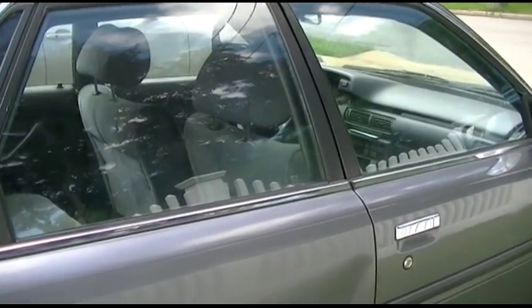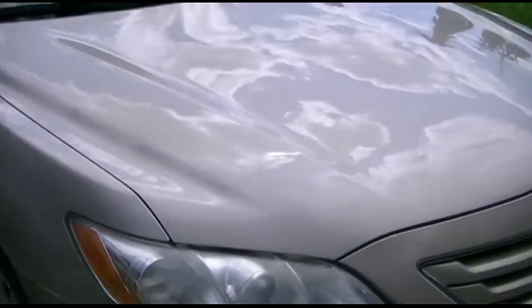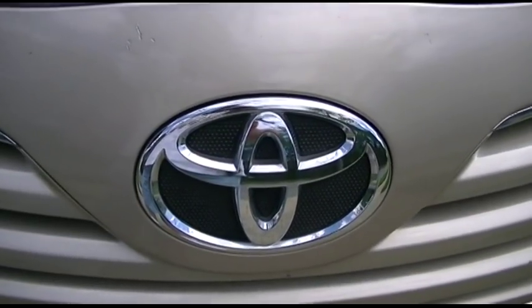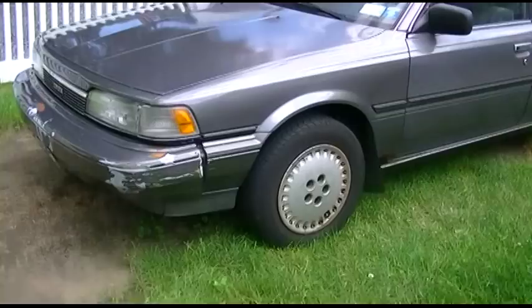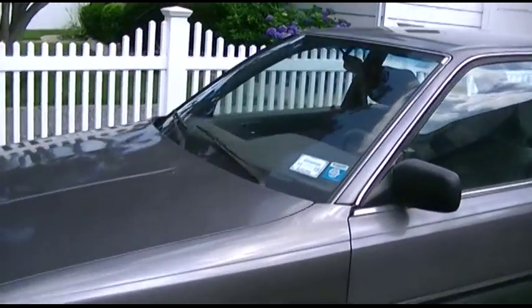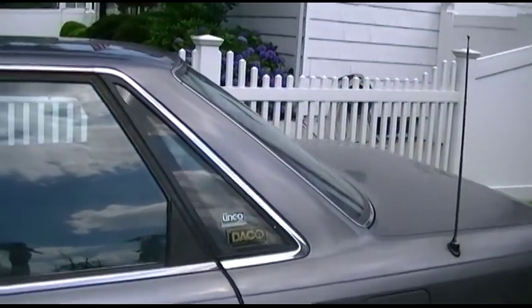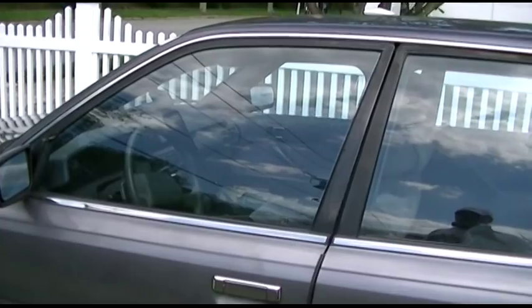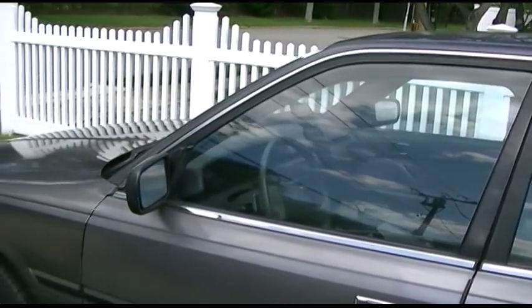And my phone's ringing. Interesting thing to mention is it actually spells out Toyota as opposed to the Big 6, which has the Toyota emblem that we all know now. This symbol didn't exist at the time when this was new. So we're gonna go over everything. Let me open it up, and then I think what I'll do is I'll tell some old war stories about it, which will be separate videos, but I'll just show you the car in this one.